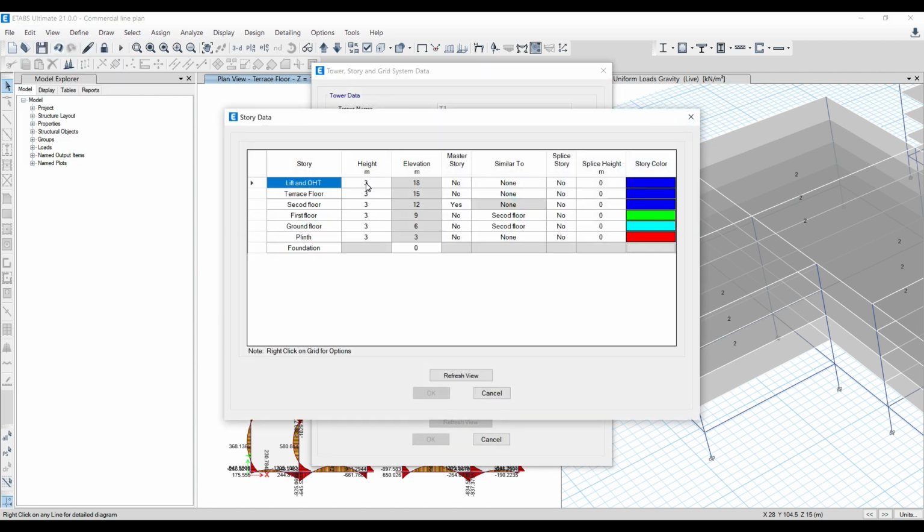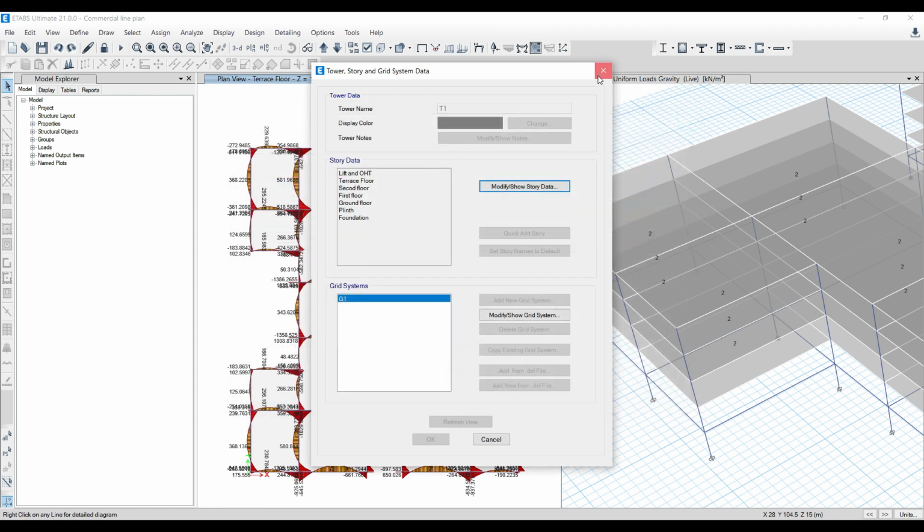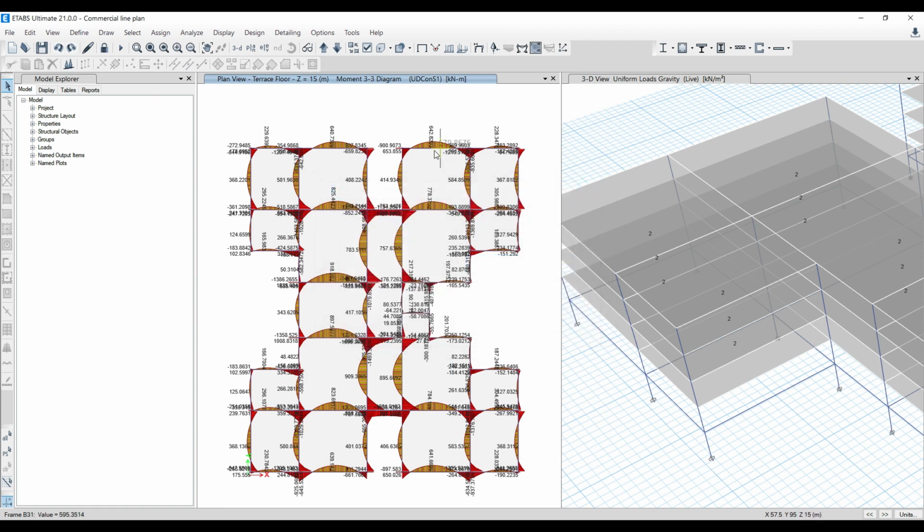Why, instead of being 3, it could be anything. But if you see here, it is 3. Okay, so everything seems fine, but something is wrong because we're getting such huge values. So what I will do is, I'll just show it to you.